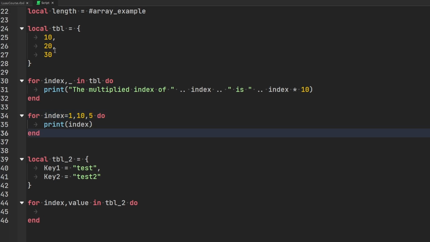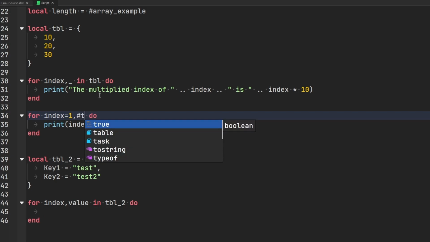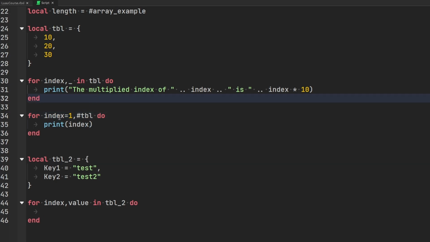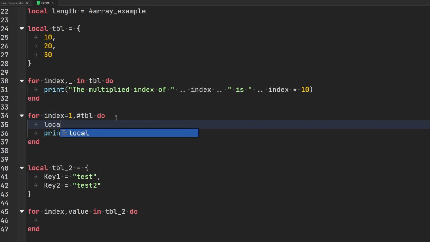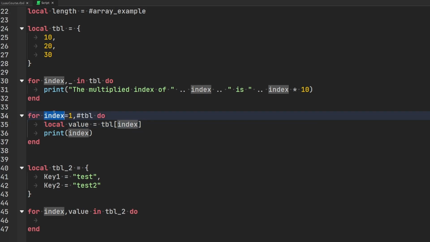We could use this to iterate through this table. Instead of indexing at a predefined number here, we could change it to the length of the table here. So we could do hashtag TBL. This would give us our index. In order to get our value, we would assign a variable. We would get the table and then provide the index, which is this.